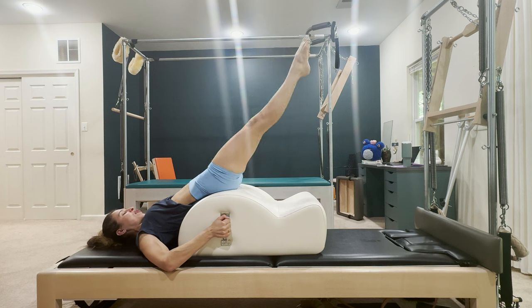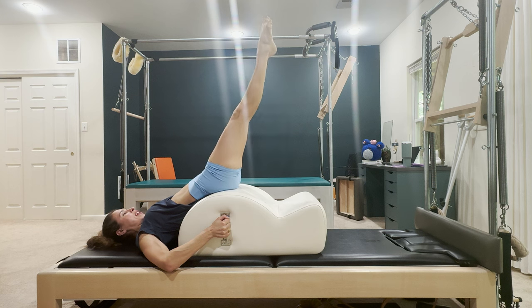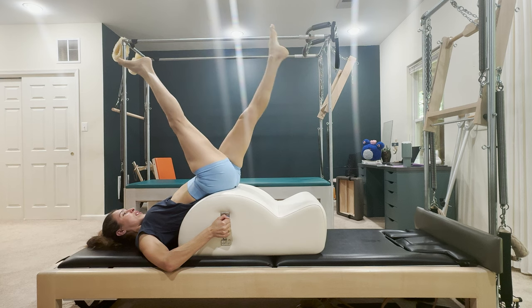Lower if you can keep that stomach working. 8, 7, 6, 5, 4, 3, 2, 1. Lift a little bit. 8, 7, 6, 5, 4, 3, 2, 1. All the way up. 8, 7, 6, 5, 4, 3, 2, 1. Turn parallel. Let's go into scissors.